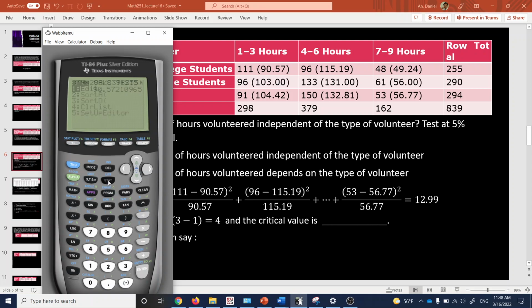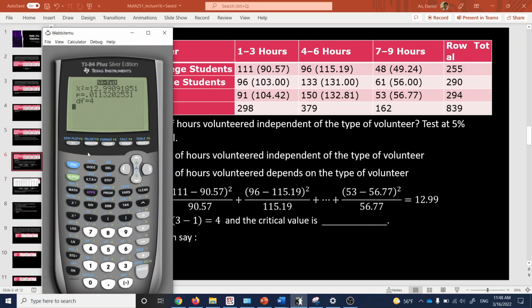And then you go to stat, and then you go to test, and if you scroll up, you're going to see the chi-square test. Okay, so we're going to take the chi-square test, and we are going to put as observed A, because we just entered our data there. And B is actually blank, right? But we don't care because the calculator will automatically populate that with the expected value. So we're going to choose B as the expected. It doesn't matter if it has other values, it will just overwrite whatever that is, okay? And then we go down and calculate.